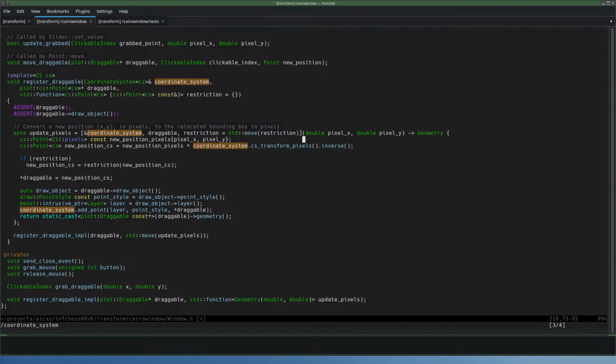I want to have a pixel suffix, like this is X, so I should be doing X pixels. On the other hand, if I use this, then usually the type is literally CS pixels, which is not the case here. This is just a double. So I don't know. Maybe we can leave it like that.